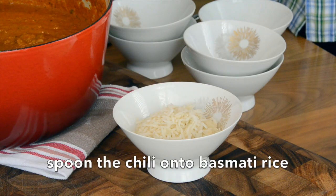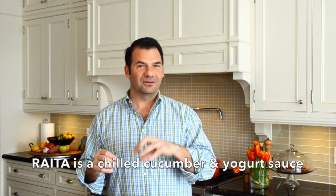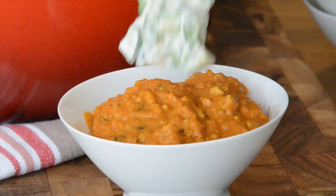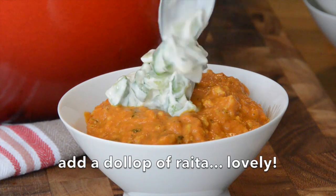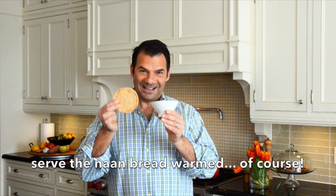How do I like to serve this? Into small bowls — a helping of basmati rice, a generous helping of our butter chicken chilli, and then on top a raita. If you click up here you'll have a quick link to our city slicker video for raita. Add the raita on top, then some chopped cilantro and you're ready to serve. You can serve it like this in the bowl, or I like to serve it with a little side of naan bread you can dip and enjoy.